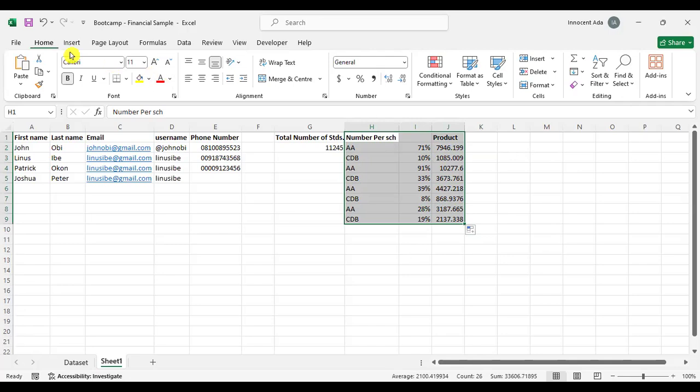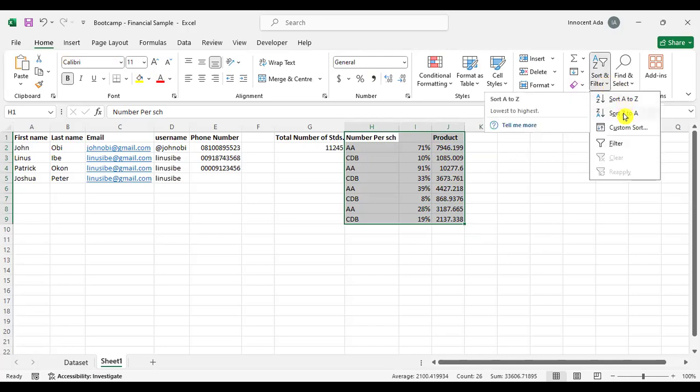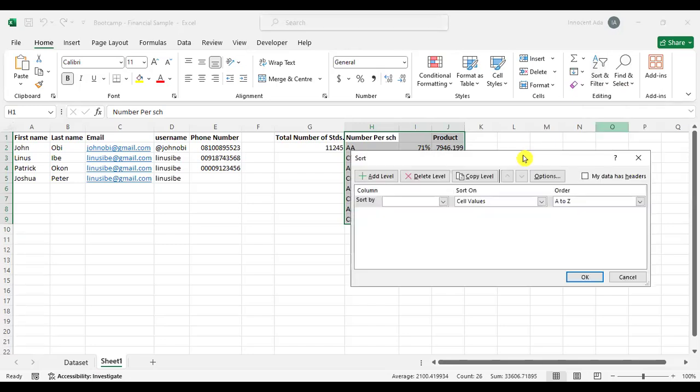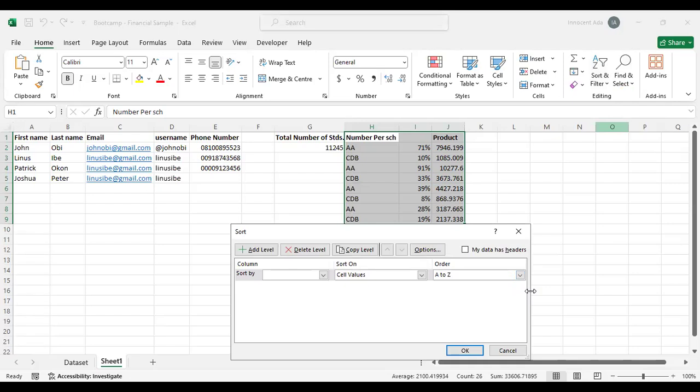Sorting is quite easy. You go to your home tab, then on the editing group, you have sort and filter. You can have sort A to Z or sort Z to A. But this is just something that is common, right? Then you can click on custom sort.